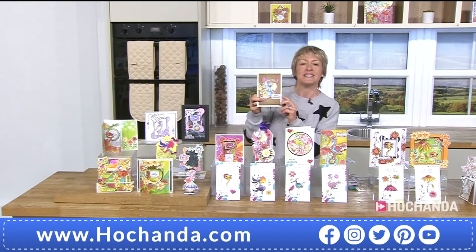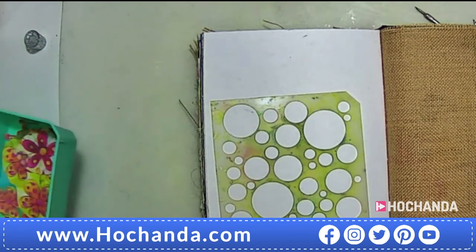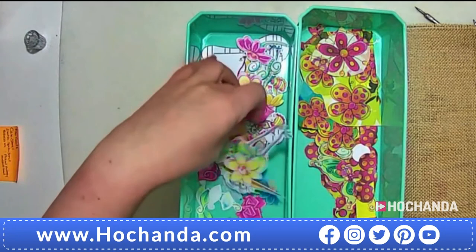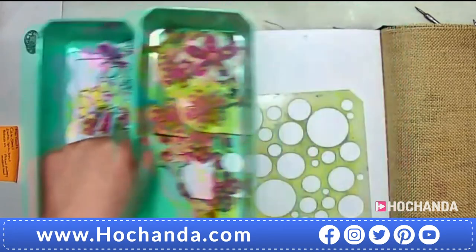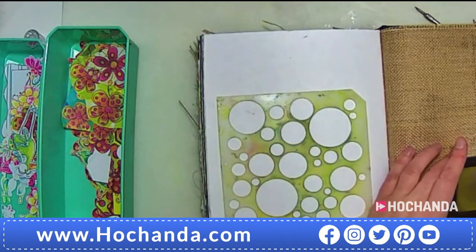Right, Julia — we've got about 12 minutes left. What are we going to have a look at now? I have absolutely no idea — I've gone through all my prep demos, so now we're winging it. Winging it with the birds is a good thing! The way I work when crafting is I spend an evening stamping, colouring, and cutting out — I create what I call 'bit boxes,' with birds and flowers all coloured and cut up. You said you could cut out those little circles from the paper pad — see, I have actually done that. This is how I would craft at home.